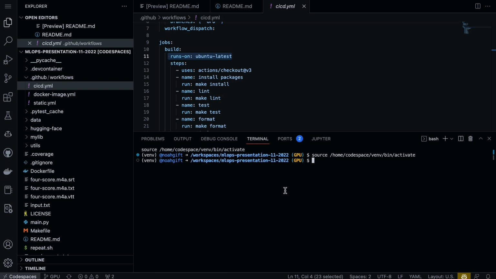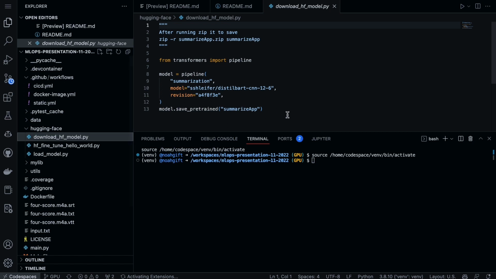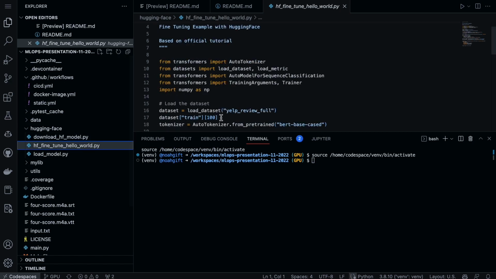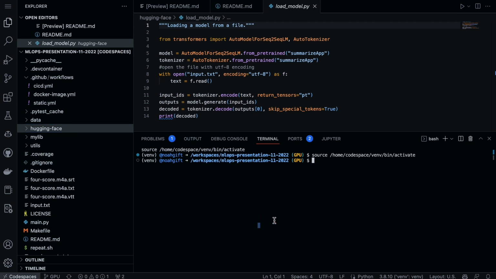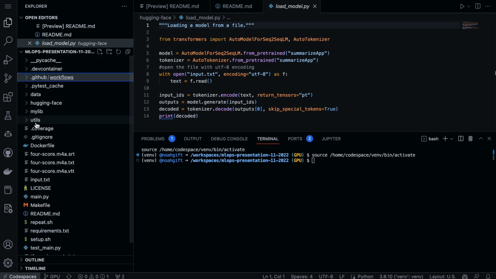And so what I can do is I can actually either look at an existing one right here, and you can see like these are downloading models, fine-tuning models here, loading models. But what I can do is actually build out something just locally to play around with the process of using Hugging Face. So I would say the first thing that would be kind of nice is I could call this basically demo Hugging Face, something like that. Or actually, no, I'm just going to put it into Hugging Face because I already have my build system is smart enough to know about Hugging Face here.